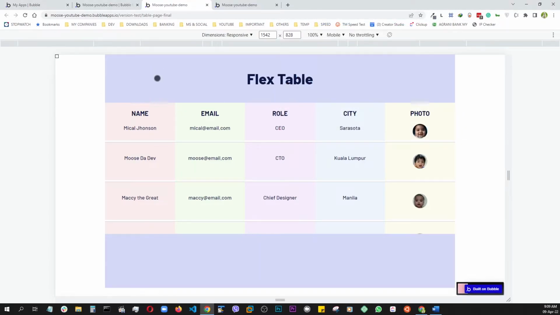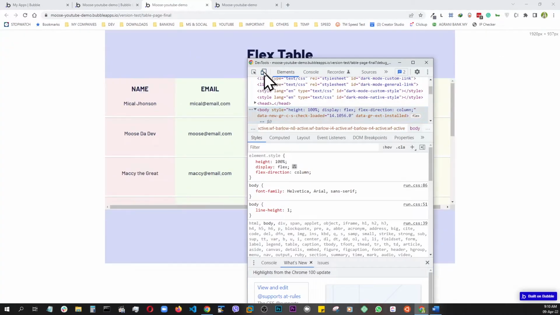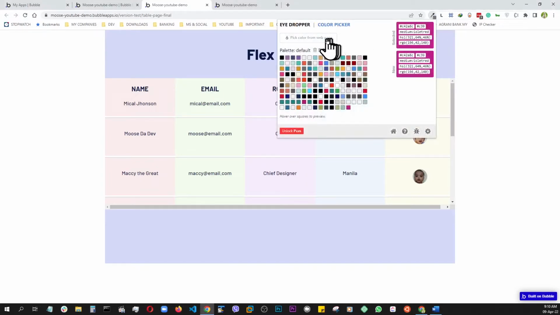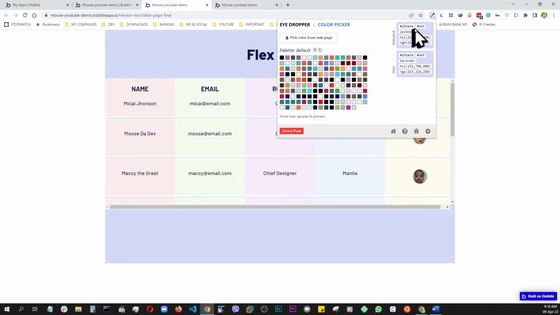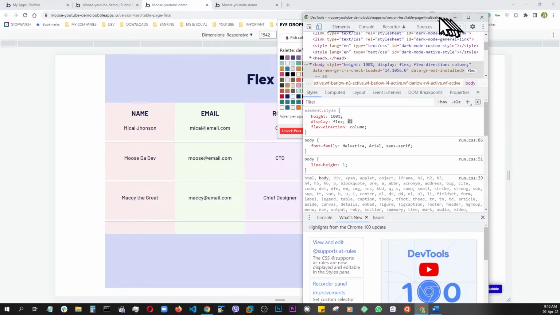But for this to work, I have to get out of the responsive mode like this. Now let's use this again. Just click on the surface, and it picks up the color, and we can just cut it or copy it, sorry, and put it back to the responsive mode.